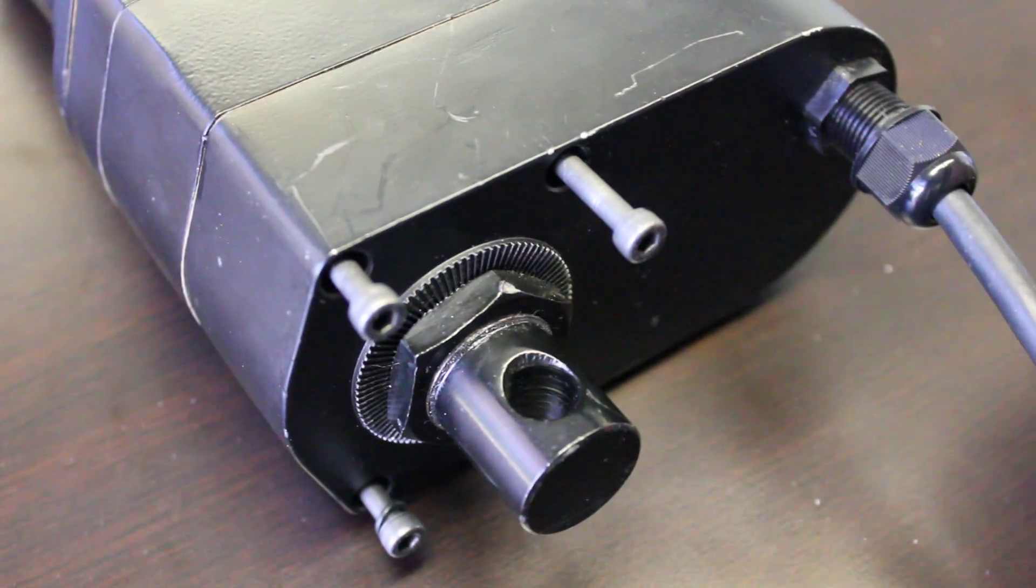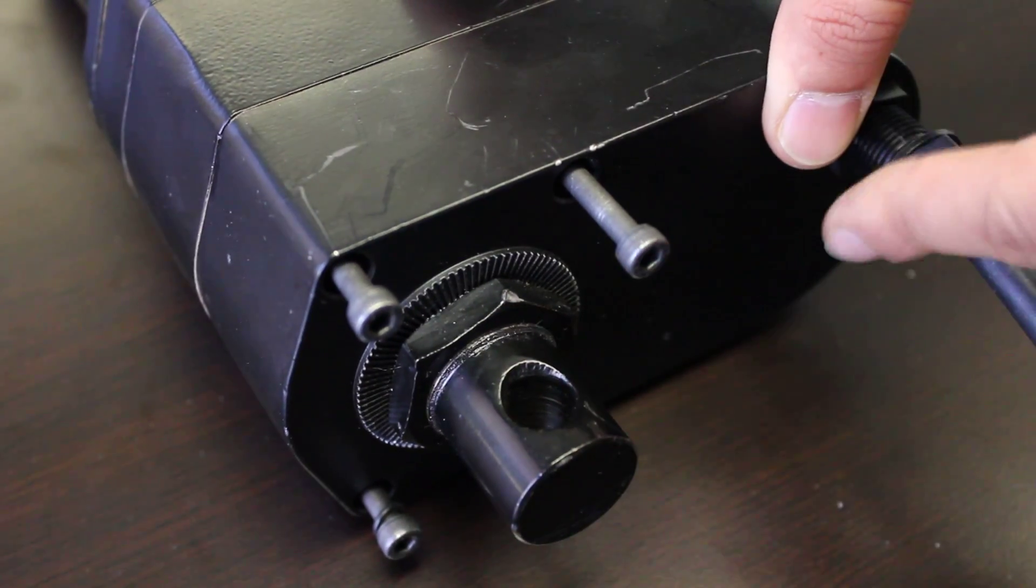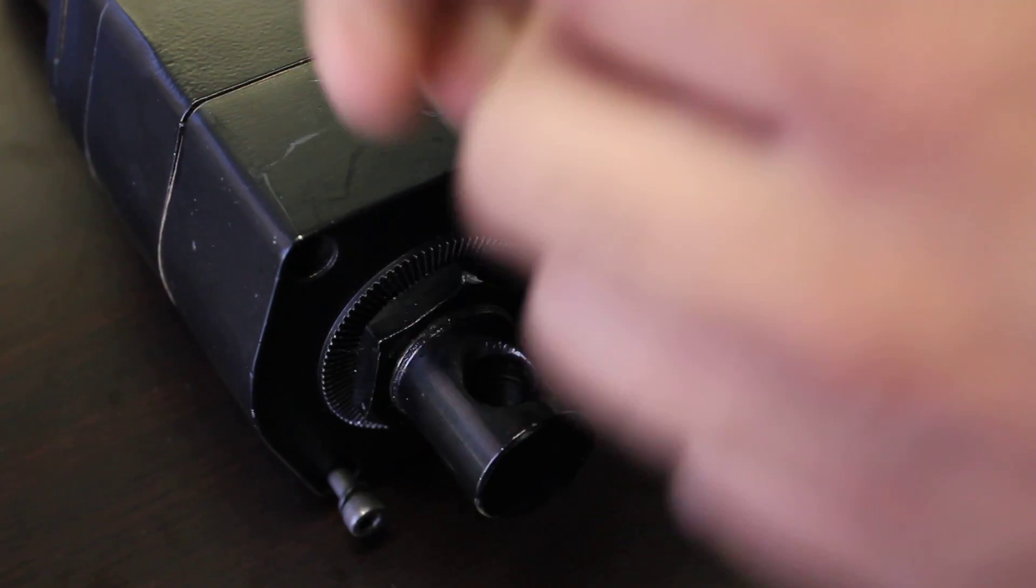I have a used one here just to show you the example. The first thing you need to do is you'll notice five screws on the motor end of the actuator. You need to release those five screws and pull them out.